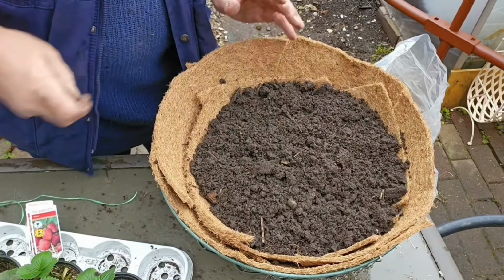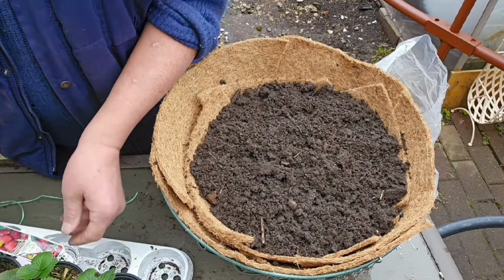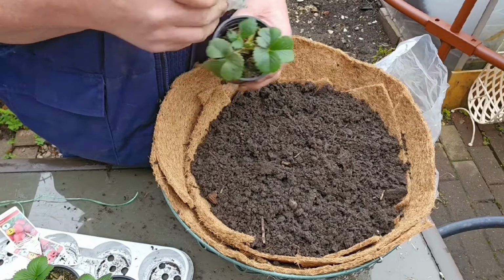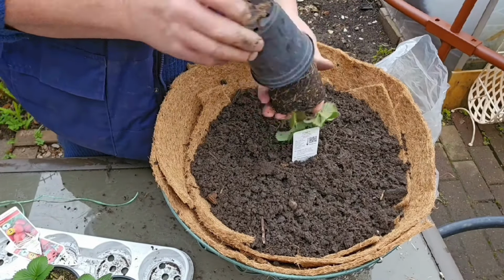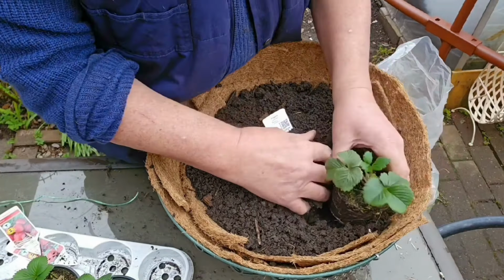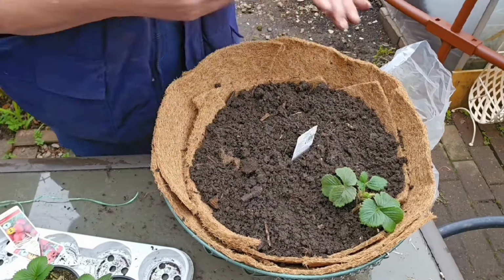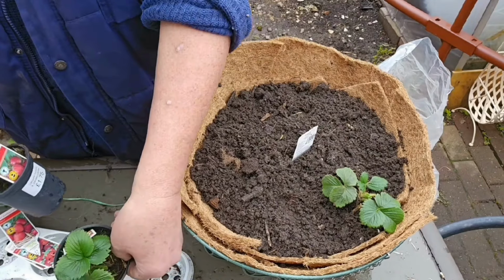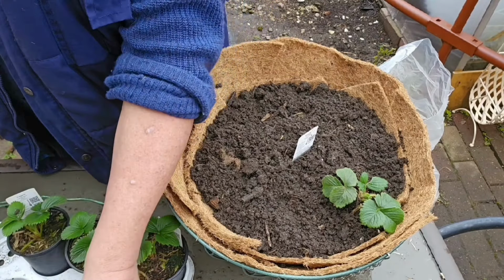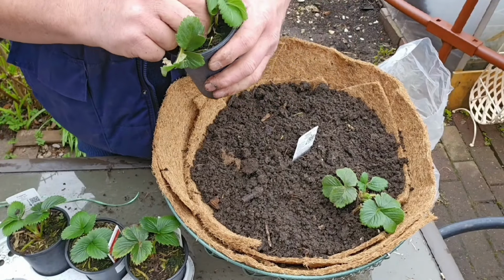So I've got the soil in at the moment, and so what I do now is take one of these. Now I'm going to do the Pegasus, I think, first. So just take it out of the box. As you can see, they're well ready to be potted up. So I go one. Now, I don't worry about getting it all the way down, because I'm going to do something in a moment. Pegasus, make sure if there's any dead leaves you take them off, any crappy leaves like that you take them off.